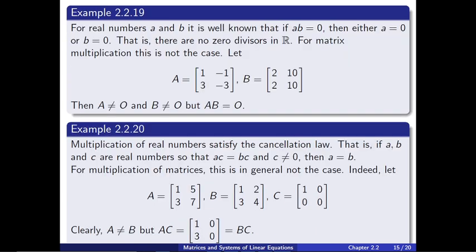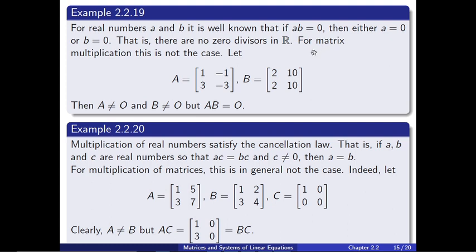Now we go on to the next property. So what we know about real numbers is that if you do a product of two real numbers and you get a 0, then it means that at least one of the numbers that you multiplied should be equal to 0, right? And what that means is, that property is that there are no 0 divisors in R, right?